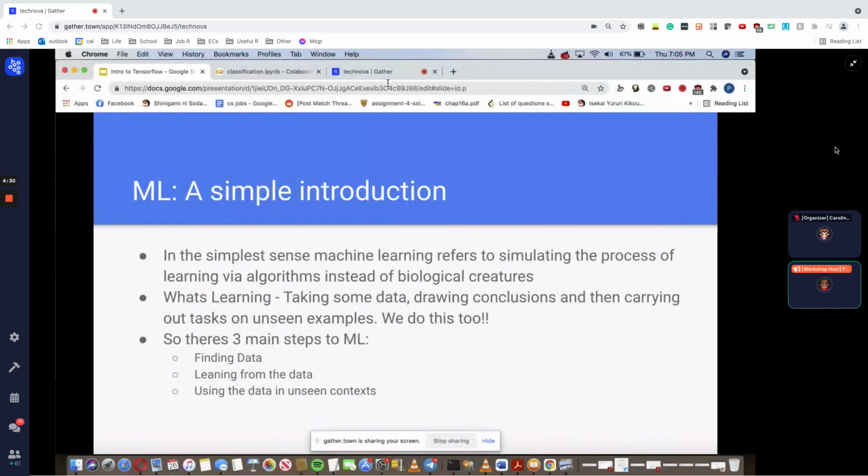There's no point, for example, in spending all your time learning only about things you've already known before. You've got to apply it to new and similar concepts. And that's the key part of ML too. We should be able to take what our algorithm has learned in past context and apply it to future data that we haven't seen before. So that's basically the 3 main steps into what I would call the ML pipelining that we're going to go through today and understand.